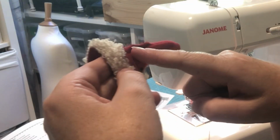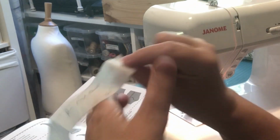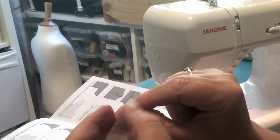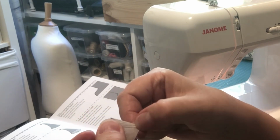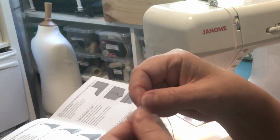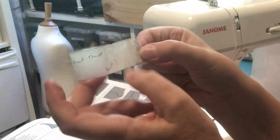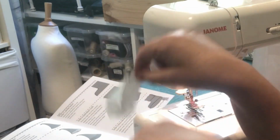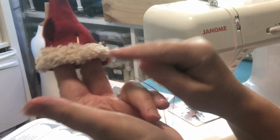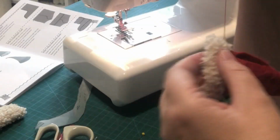Now the reason why we did that slanted seam on the edge of the pattern band, can you remember we went in just 1/4 of an inch on one part to nothing on the other, and that just gave us that little edge, because when we sewed those two together it meant that this top edge was shorter than the bottom edge. And that accounts for the curve in the hat, because this edge here is longer than this edge here.